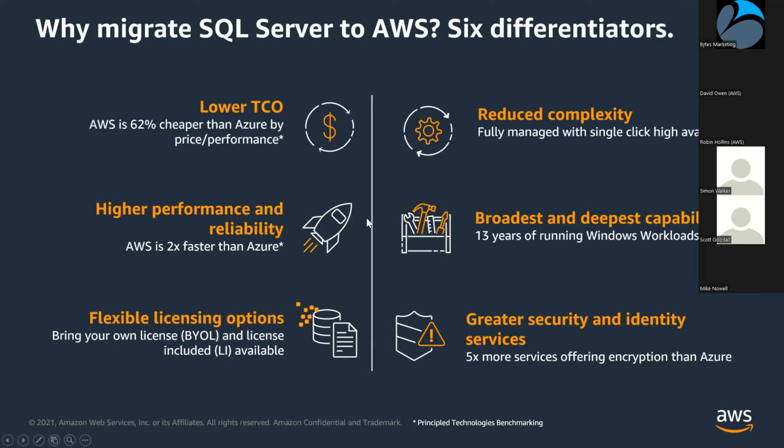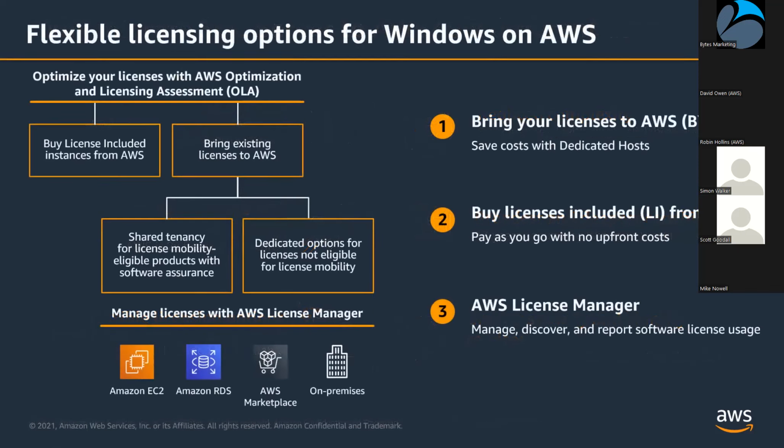but note that these are the 6 other reasons that some customers choose to move to SQL on AWS, to the most important slide of all, and everyone's favorite topic, Microsoft licensing. At AWS, we do have a couple of different options dependent on your licensing status with Microsoft. The first one is dependent on some caveats, which we can discuss at a later date: bringing your existing licenses over to AWS for Windows Server on dedicated hosts and SQL Server on shared tenancy. We can also factor these into the OLA assessment we perform to give you a proper and true cost of running your environment on AWS.